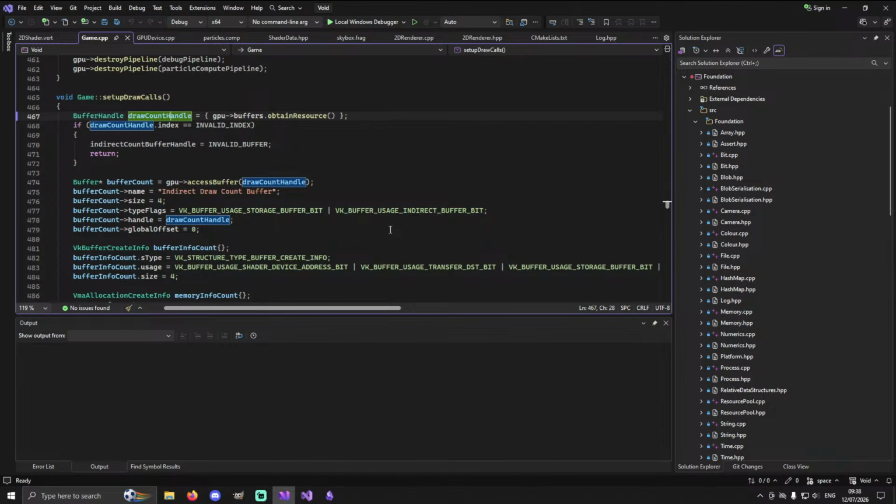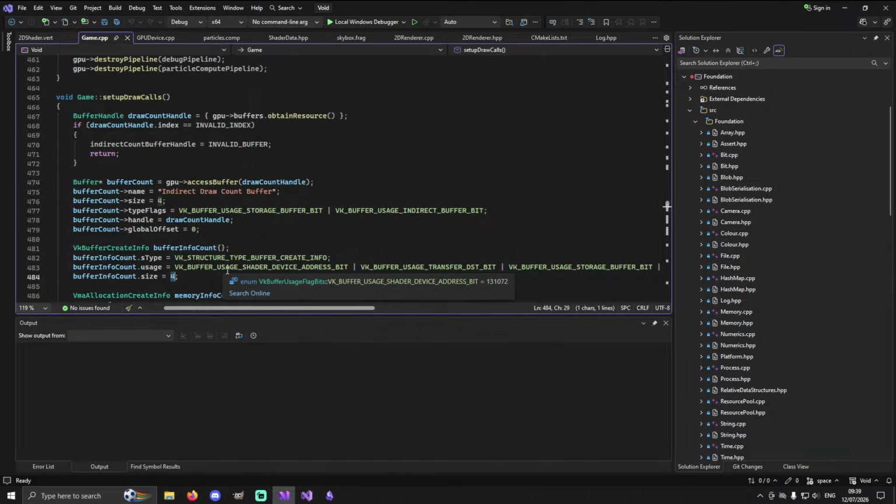So the count buffer, all it's doing is counting how many draw calls we have. That's it. Now this is important because without this we wouldn't be able to know. Basically we wouldn't be able to iterate through our draw calls and read from them or write to them without our count buffer. For example, if we had like 10,000, then we know, oh, we need to loop through 10,000. This is effectively a tiny little buffer that has 1 value in it, that just basically sets things up so in a compute shader we can do a basic for loop.